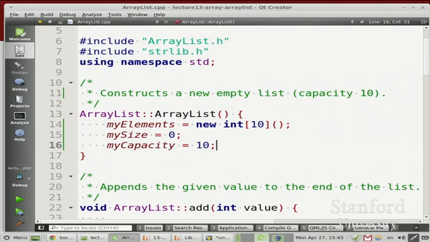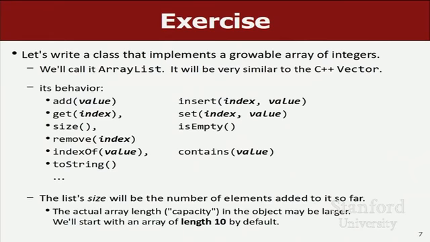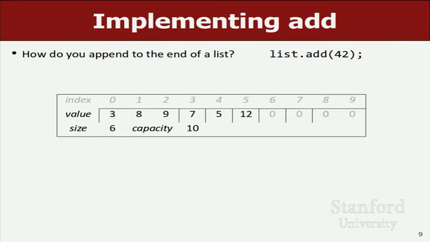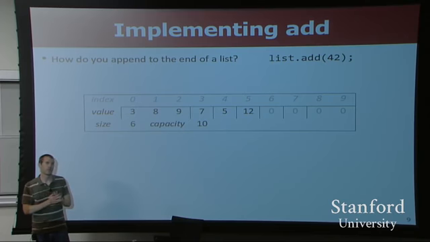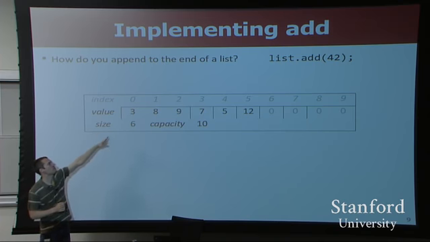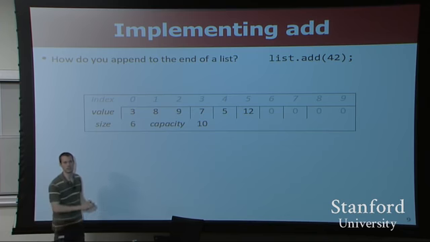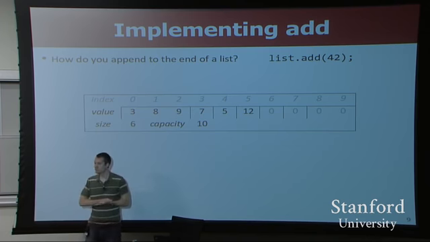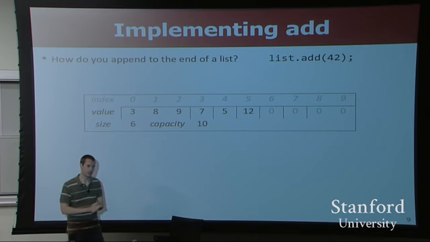So now we have to implement the various operations that a list, that a vector could support. So let's think about it for a second. How do you add something to the end of the list? When you say add 42, they mean add to the end, right? So in our code right now, the list starts out empty. So you might be thinking about something empty becoming non-empty, which is fine. But I also like to think about what if there's some stuff in there. Supposedly, maybe there's 6 elements already. Now, how do I put the new one, you know, after all of them? What kind of code do I need? What do you think?